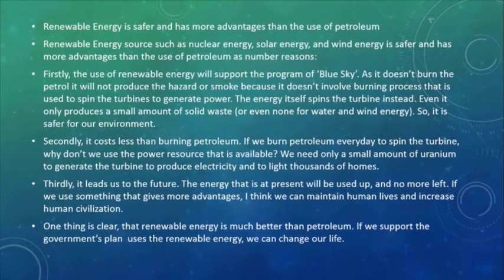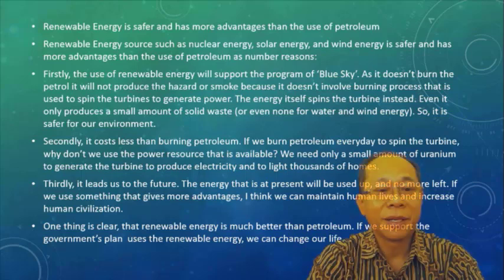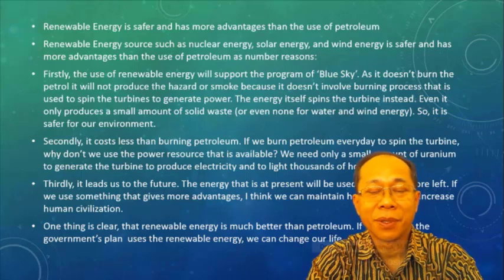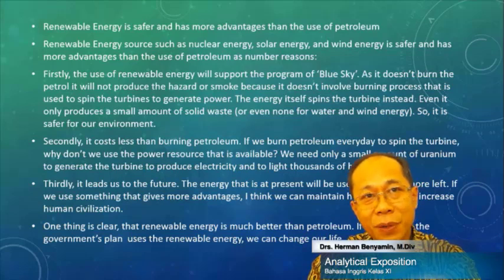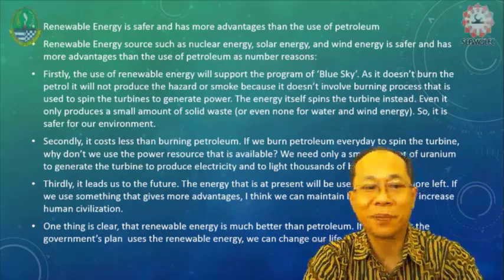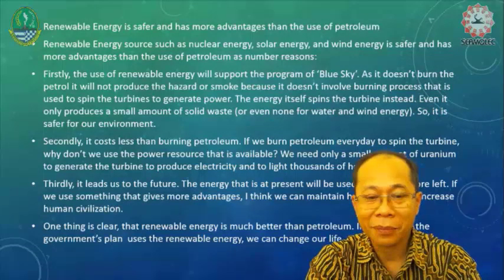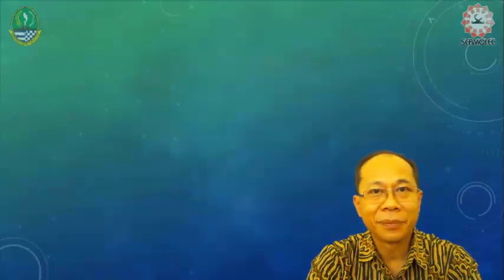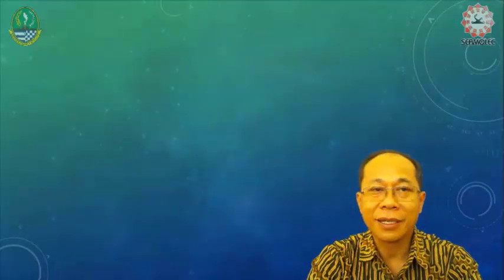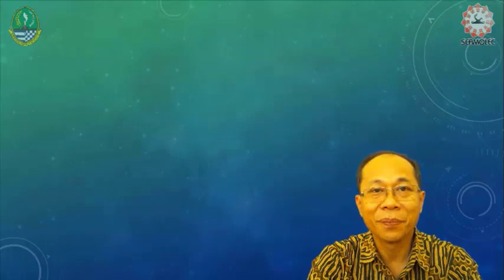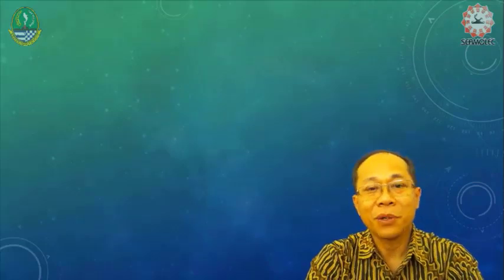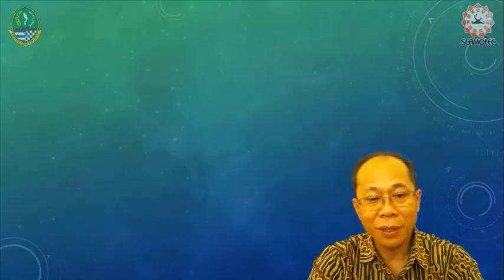Okay, you have listened and read a text on renewable energy. Do you still remember what the generic structure of the analytical exposition is? What is the first one? Yes, but you have to put the title first. And second, your thesis. The third, of course, the argument. And then the conclusion. Have a look. I would like to highlight what we have already learned.